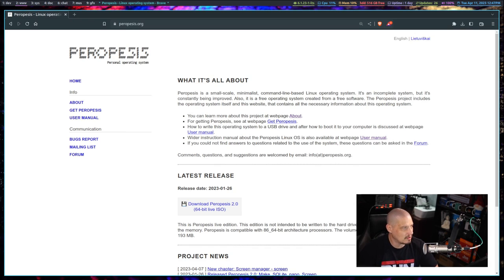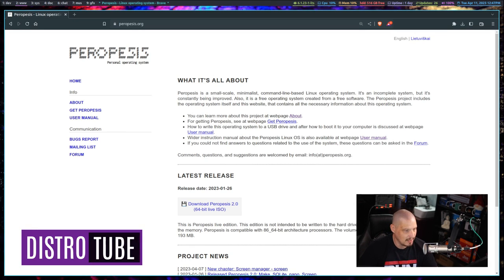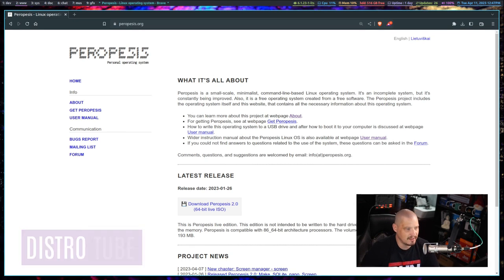So this is going to be a little bit of a different kind of Linux distribution. Today, I want to talk about Peropesis because I just discovered this in the last couple of days. I was scouring DistroWatch for something, and I noticed this distribution, Peropesis, and I'd never heard about it. But it ranks rather high in the DistroWatch rankings. It is actually in their top 100, and it's odd seeing a distribution in their top 100 PageHit rankings that I've never heard about. So what is Peropesis?